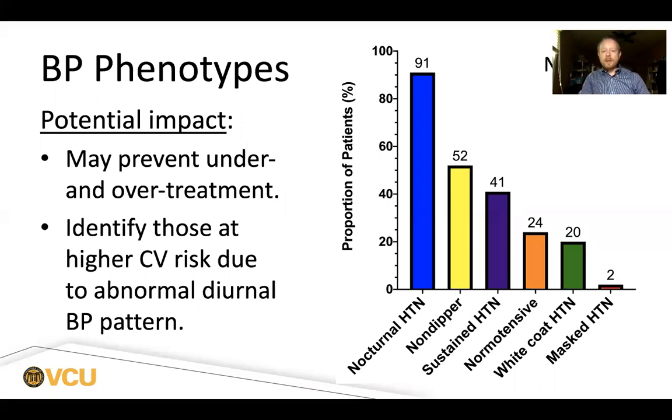You can see that nocturnal hypertension was extremely common, almost 100%. This can be a little bit difficult to interpret. It could certainly be that if you're wearing this monitor, you're not sleeping as well, or maybe the patient got up a couple of times and they forgot to tell us about that. We did get information back from the patients after wearing the device about any abnormal things that might have happened, like if they were getting up multiple times throughout the night, or if they took a long nap in the middle of the day and they stayed up half the night. But even if you adjust for some of that, it's still a pretty high rate of nocturnal hypertension.